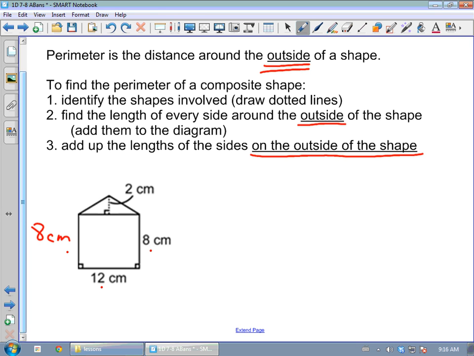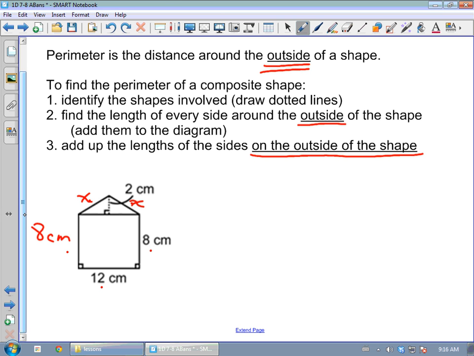Now when we get up here into our triangle, we don't know what this side is, and we don't know what this side is. Okay. But we know that they have to be the same length, okay? Because just from the way the diagram looks. So because those are unknown, I'm just going to call them x and x. Okay. We need to figure out what the value of x is before we can calculate the perimeter of this object. How are we going to do that?